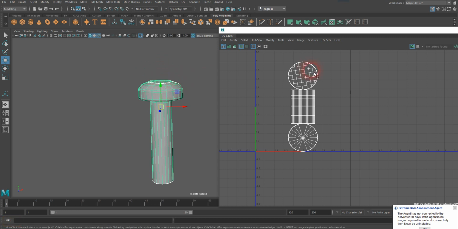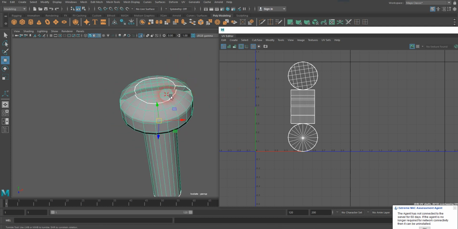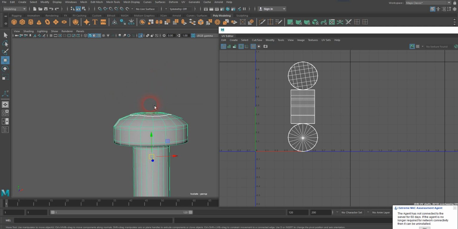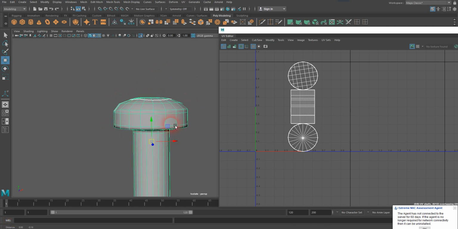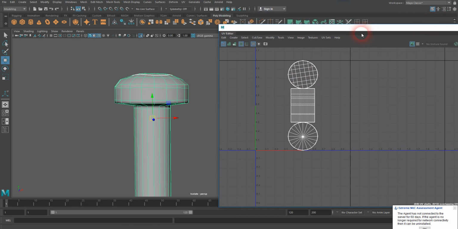But this top part is not fixed yet. In terms of the UVs, we're going to use a spherical map for this top part. The rest of it pretty much uses the cylindrical without a problem. So in this case, we need to use the spherical.